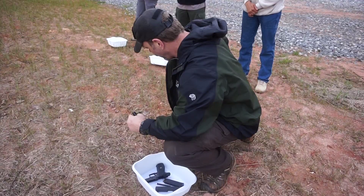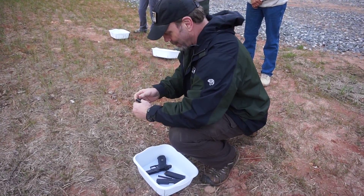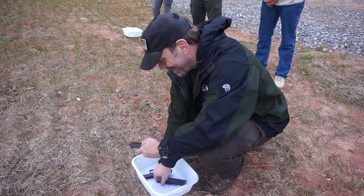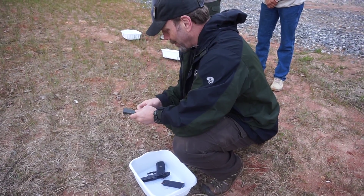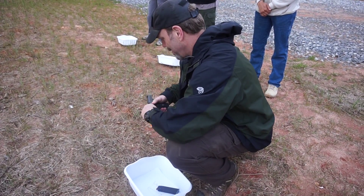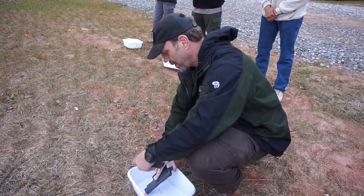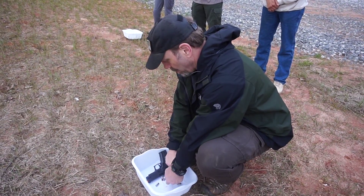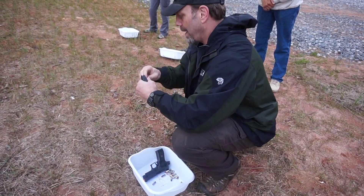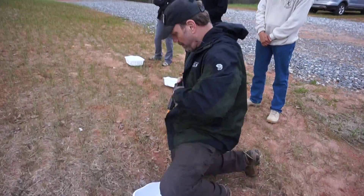Surprisingly, as this class goes on, we find people who cannot disassemble and reassemble their firearms properly. In fact, some people have put it together without a barrel — the adrenaline starts to kick in when you start taking your weapons apart. So that now blocks it; nothing can go in there. Just put all your bullets in there. I have a handy dandy little magazine blocker — good to go.